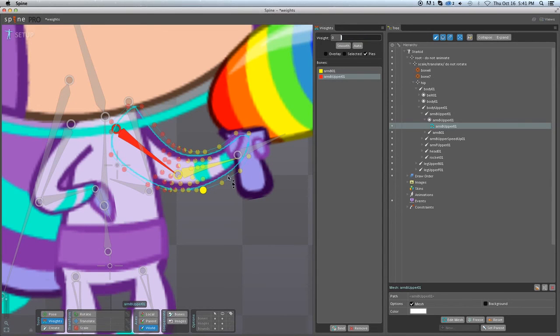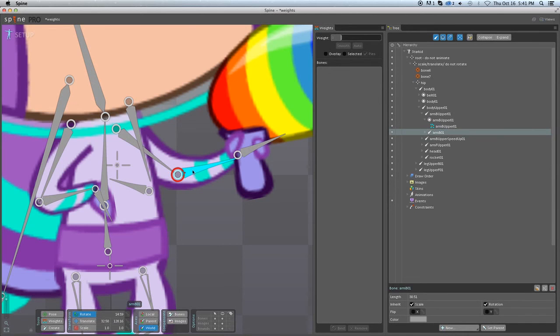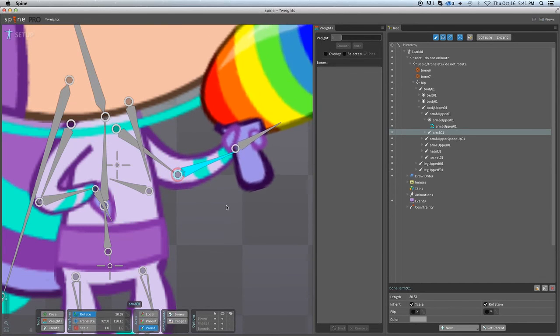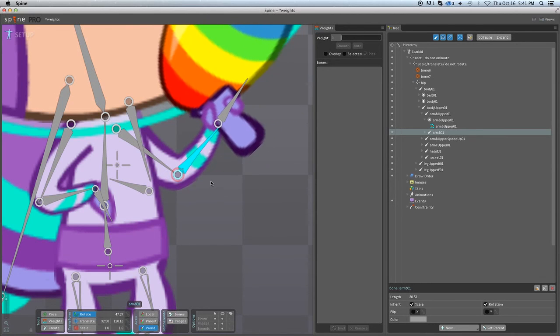So now that we've weighted our vertices to the two different bones, let's go see how our bone is going to affect our graphic when we rotate it. So let's go to rotate, and we're going to select that forearm bone and we're going to rotate, and you can see we have a nice rotation happening there, and the graphic is nicely bending with the bone.